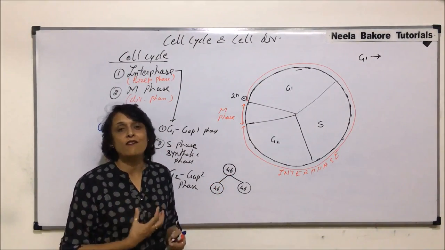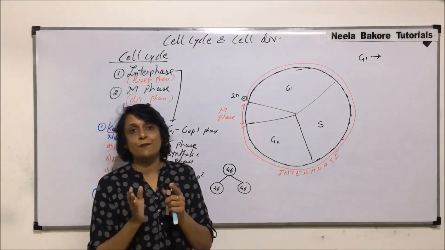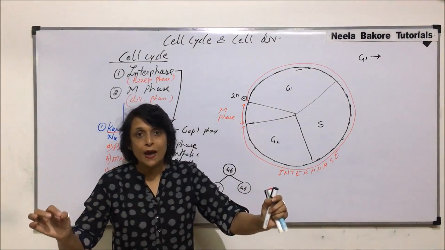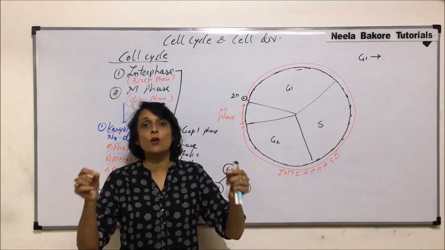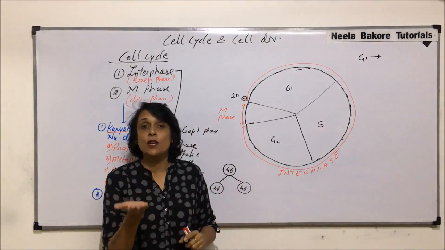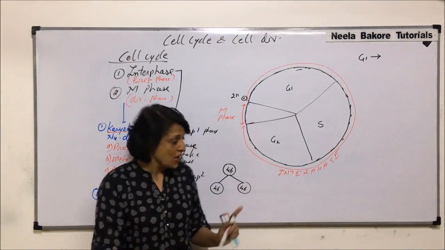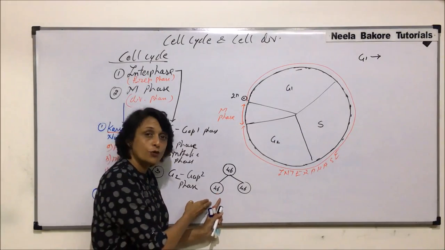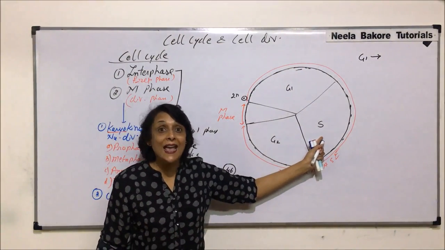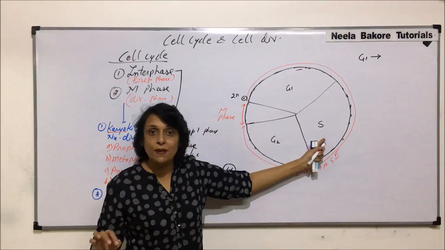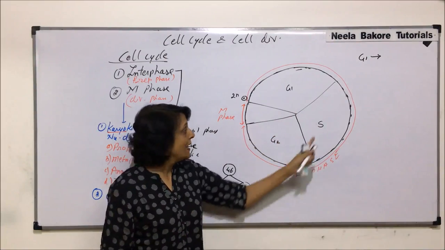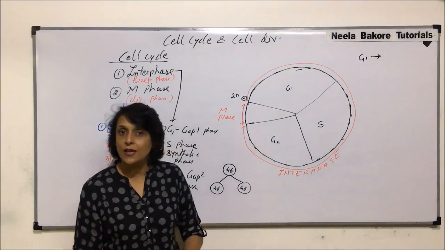It is exactly like if I have one page of information and that information is given to two students, can I tear that page into two parts and give it to them? I can, but the information going on to the student is going to be half. If complete information is to be given, then I need to take a photocopy of that page so that the complete information goes to one cell and the complete information goes to the other cell. This is what happens in S phase, that is DNA replication. So in G1, the cell prepares itself so that in the next phase, DNA replication can take place.